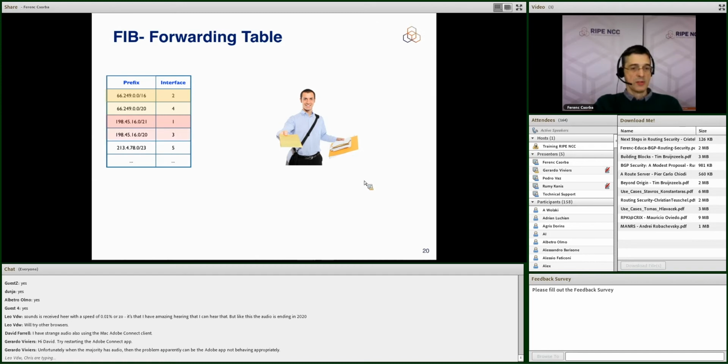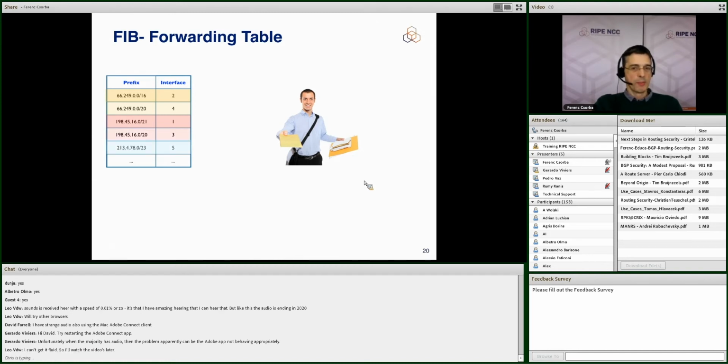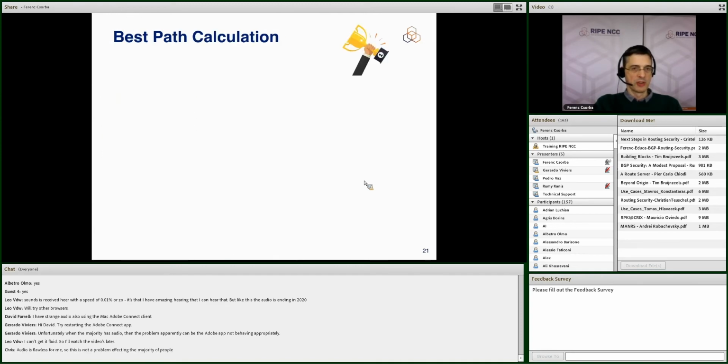Okay, you might say, but how is the best path then picked? So let's have a look at the best path calculation. The first input routing table gets all these routes, and then it picks routes, let's say two routes, and compares them. The way it does that, it looks at the attributes of these two routes. It has to select one, and it looks at this list. It's almost like a shopping list, and it goes down this list.